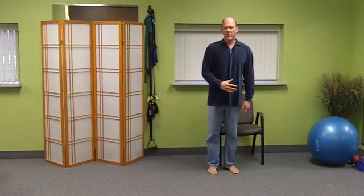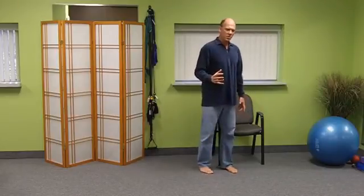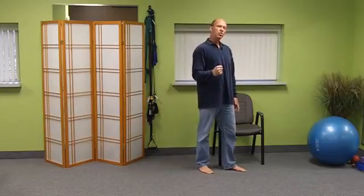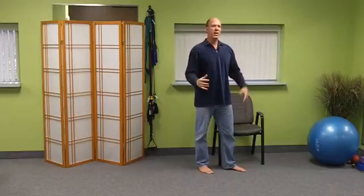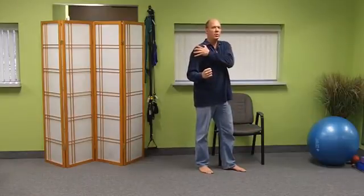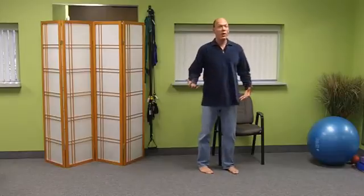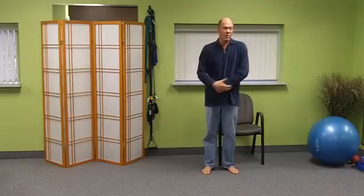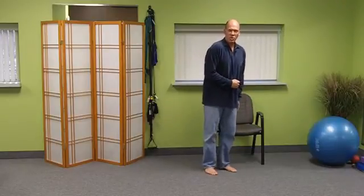Very, very limited range of motion, and the reason this is a movement piece is because I want you to understand that any kind of injury or stress or protection thought, any kind of stress in your body, and especially an injury, will cause you to do what? She had an injury to her shoulder. What did she do? She did this. She protected. I'm well aware of this. I've had 2 shoulder surgeries myself, so I'm familiar with the protection posture. Okay? But that's what she was in. She was in protection zone.